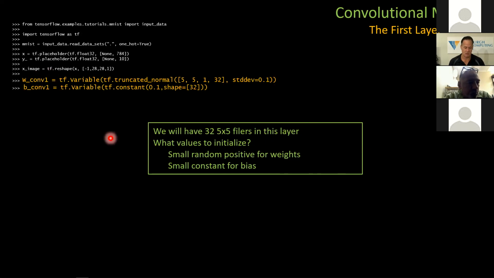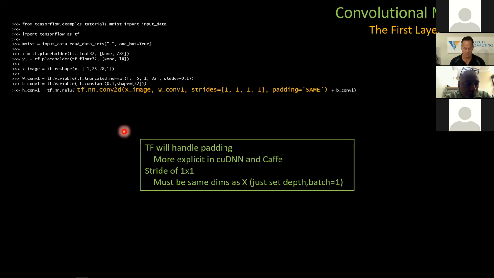So these are our weights. We also have biases for our filters. And our biases should be initialized. Biases can be initialized a little bit more simplistically. We're just going to initialize all of our biases to 0.1 to start with, and that'll work just fine. So we have our weights and our biases all initialized for our first layer, which is, again, 32 of these 5 by 5 kernels. Okay, now we've got things initialized.